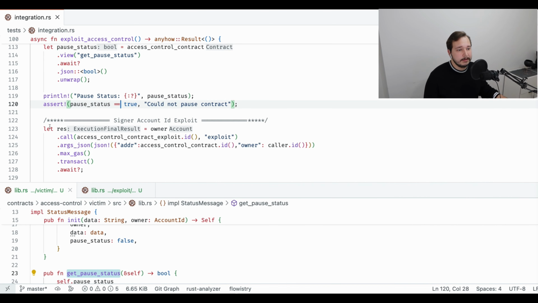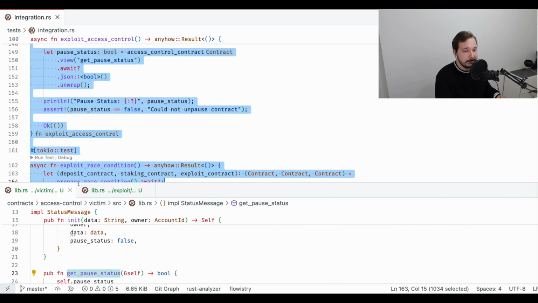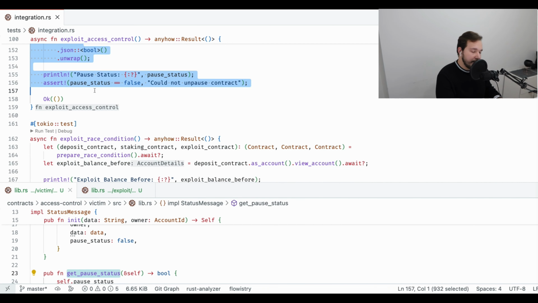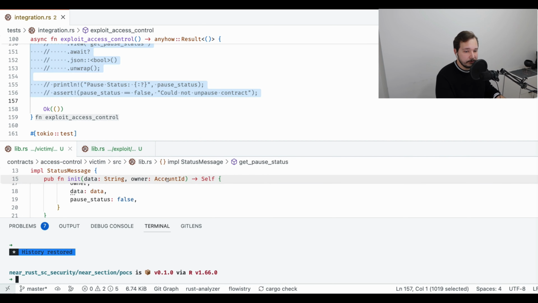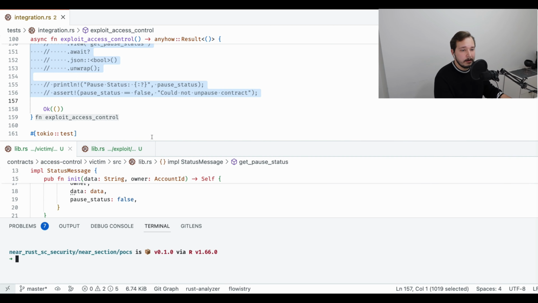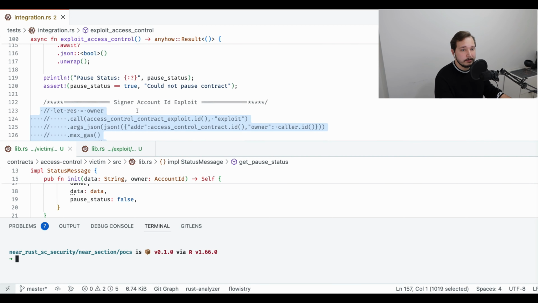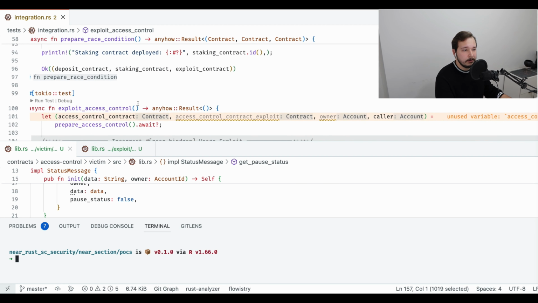We pass the test. Actually, let me comment the second part out so it won't interfere. Okay, and now let me actually run the test. Let me clear everything and run it.